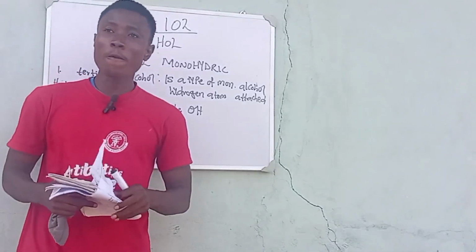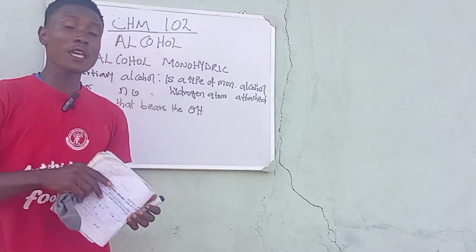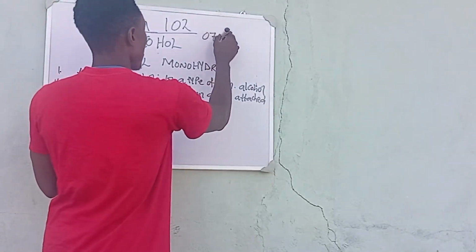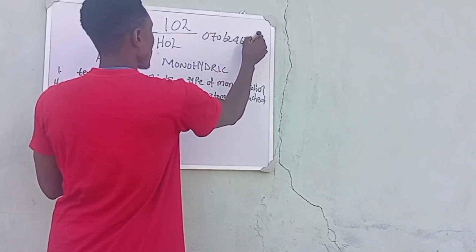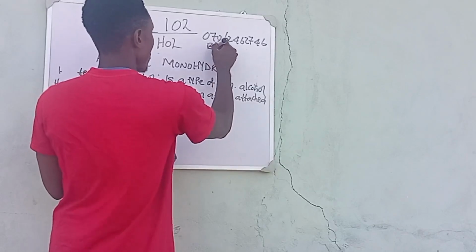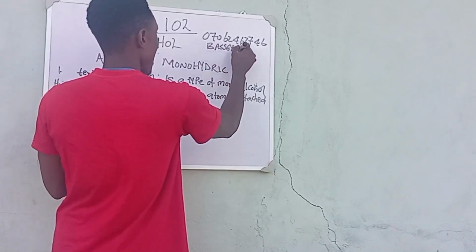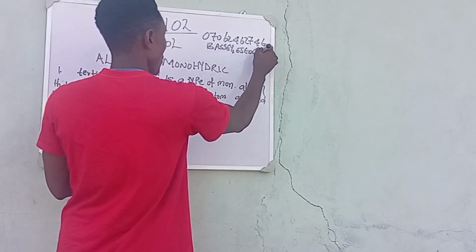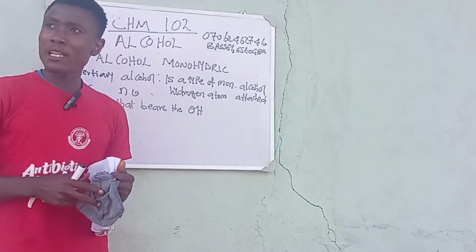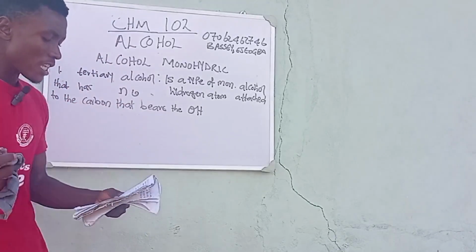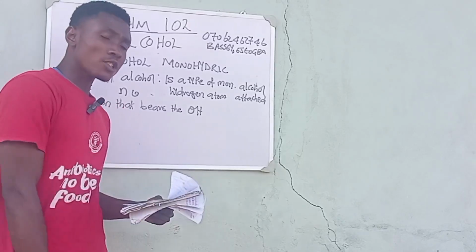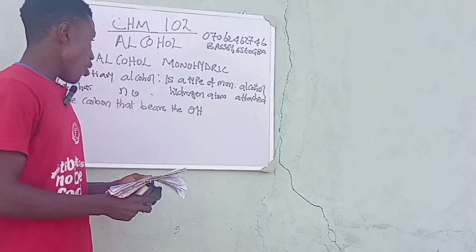But if you watch this video, I want you to do it as an assignment and submit to me on WhatsApp. My WhatsApp number is 07062462746. My name is Basi Ejogba. Make sure you drop this assignment on WhatsApp for me. Let me know whether you're actually following up. Give me the name of 2-methyl-butan-2-ol. Draw the structure, snap it, and send to me on WhatsApp.